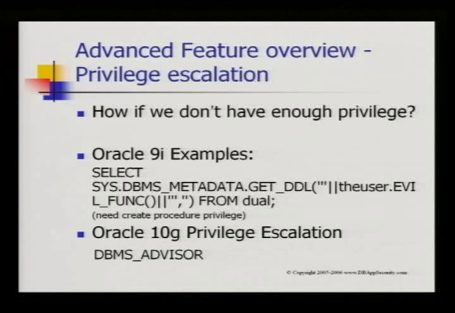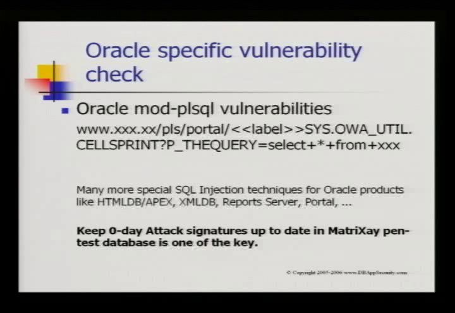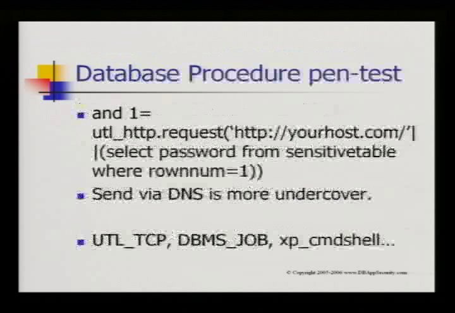Advanced features like privilege escalation, for example 9i DBMS_METADATA. Pretty much you can make use of some SQL injection in the procedures to gain more privileges. 10g DBMS_ADVISOR, and even the model SQL stuff, if it's installed, will give you much more power to do special pen tests. And there are many things such as HTMLDB, XMLDB, and the report servers. These are specific things, but also very interesting.